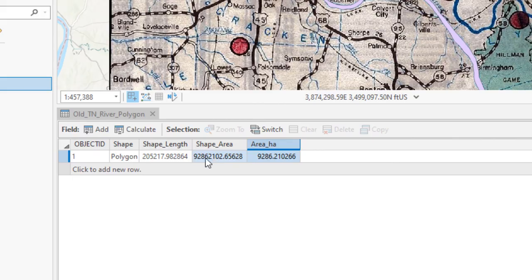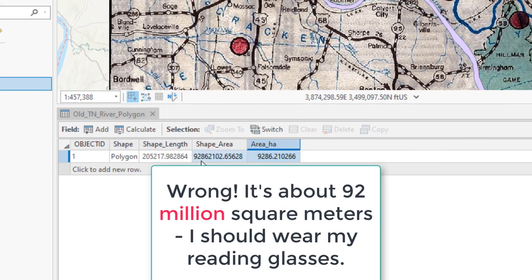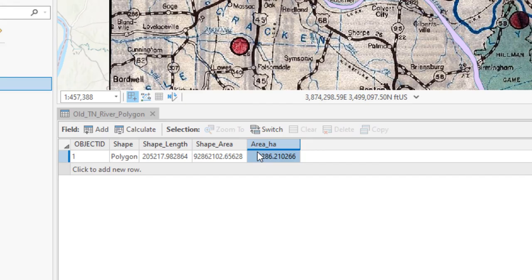It looks like maybe you've got about 92 billion square meters or so. And we know that 1 hectare is 10,000 square meters. So if you convert square meters to hectares, you get this many hectares. And I think my math is right, but again, my eyes aren't good enough. I can't tell exactly where the commas should be, but you get the point.